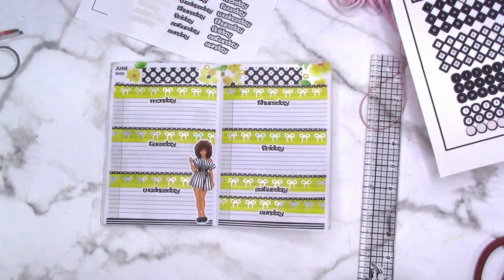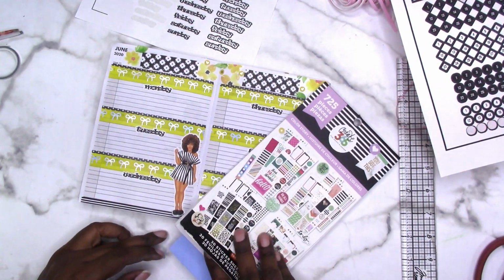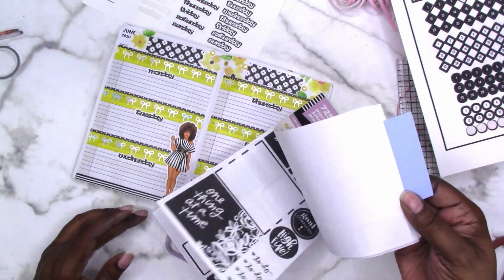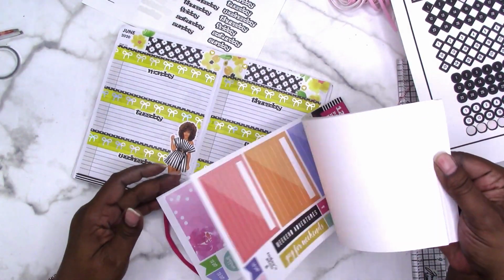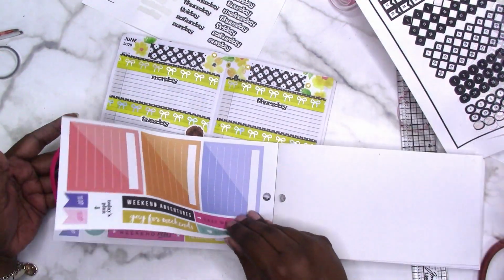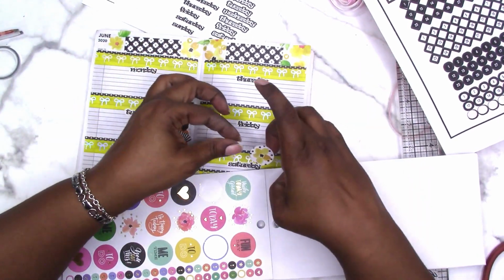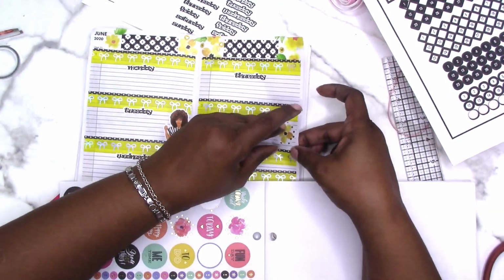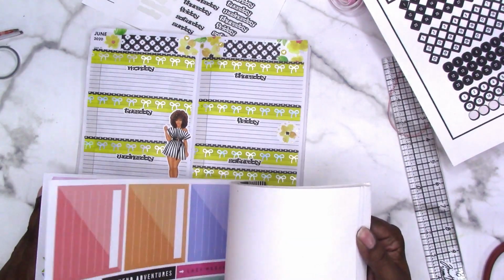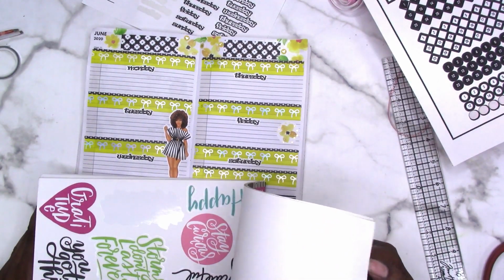And yeah, so there was one other sticker that I saw in here that would work with this spread before I put down the numbers that I wanted to use. Was it this book? No, I'm sure it was 1, 2, 3, 4, and it was just another one of the flowers. There it is. Okay, so let's put this here. Maybe I should put it, no, leave it. I wish there was some other yellowish sticker in here that I could use, but there is not.